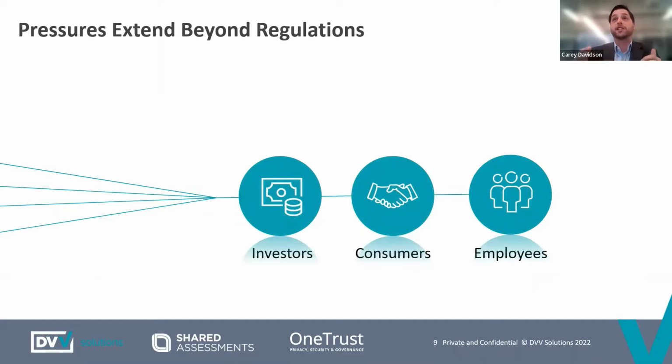And so this pressure, as I mentioned, is extending much beyond even the regulatory compliance, right? And it extends to our investors, our consumers, our employees. For consumers, they're becoming increasingly skeptical of what brands they engage with, especially when it comes to like commoditized goods. Being that trusted brand gives you that competitive advantage with consumers nowadays. When we think about employees, today, employees largely have more choice of how and where and what they work on, meaning that they can be very selective about what brands that they represent. And so we have individuals that have an increased focus on their personal brand, and that aligns with not only where they shop as a consumer, but also companies that they choose to work for.